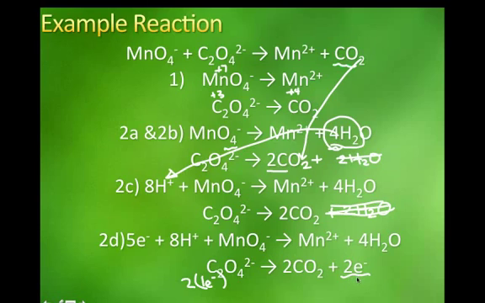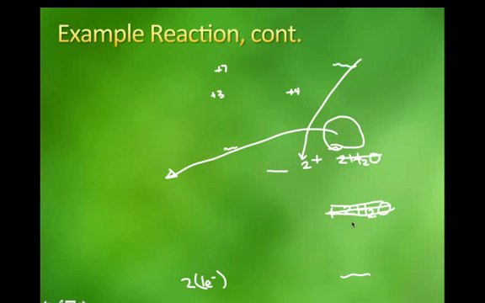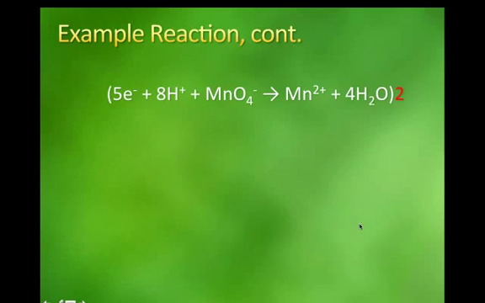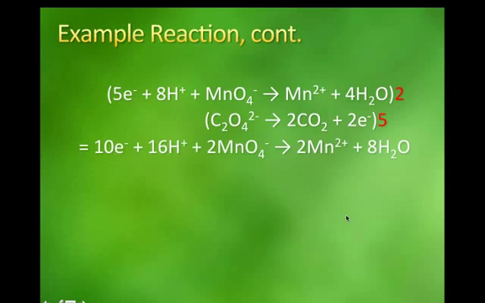Right, so that is why we have to do the next step. In our next step, I'm going to multiply the 5 by 2. And then the 2 will multiply by 5. Because I need to get my electrons to balance. So now I have 10 electrons and 10. Perfect, they're balanced.